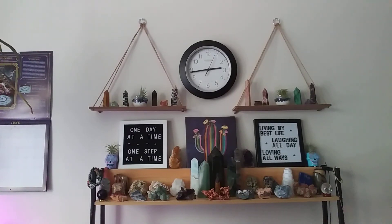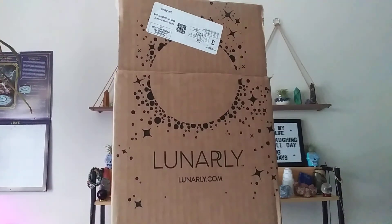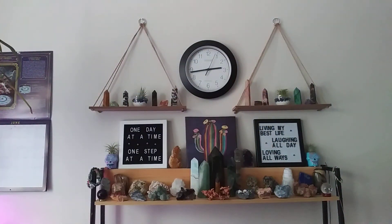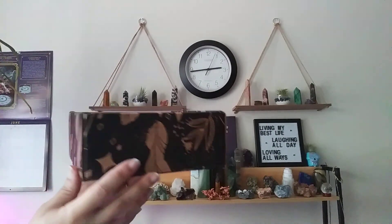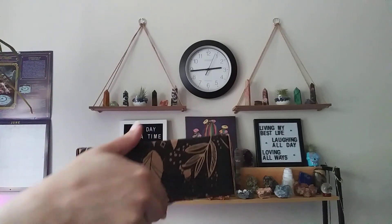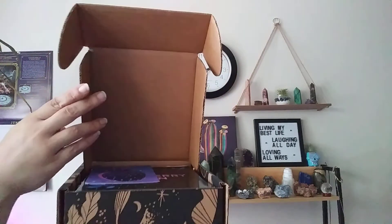Hey, rising fibers! Guess what I got — BAM — my Lunarly box! I am seriously loving this box. Last month was the plant box, this month is the candle box. Let's see what little surprises we have. There's a little box inside of the big box — first peeks, y'all, first peeks!